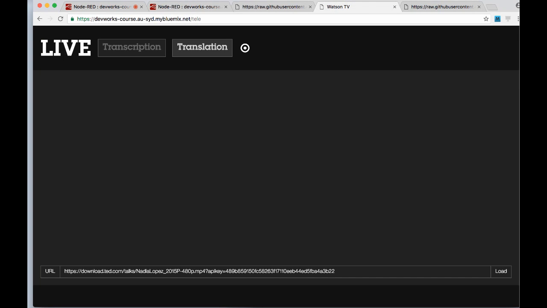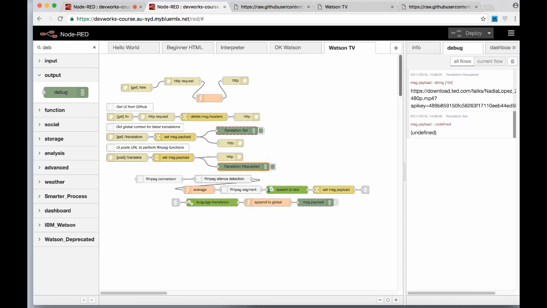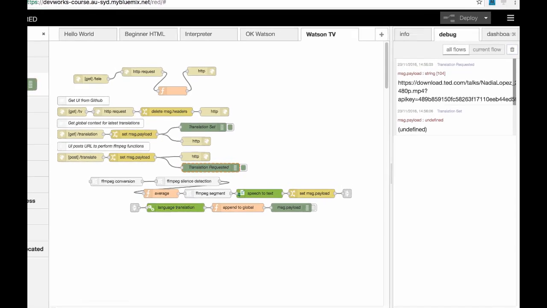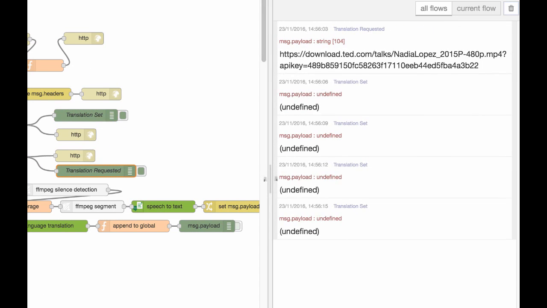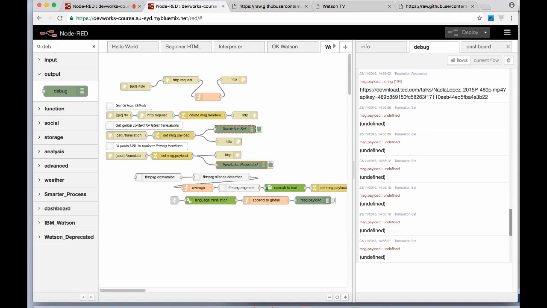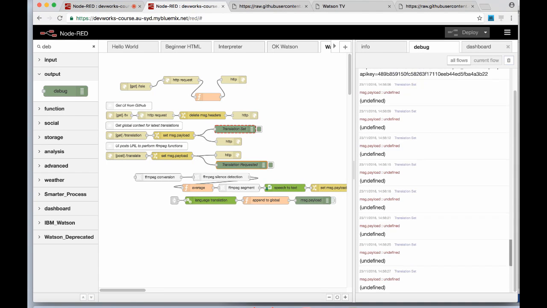We click on translation because this is what we want, and then we click on load for that URL, which is a video stream. And you'll see translation is requested for this video stream, but the slash translation is coming up with an undefined, or the response is undefined. Yes, so the slash translation is being invoked every few seconds by the JavaScript running on the browser.